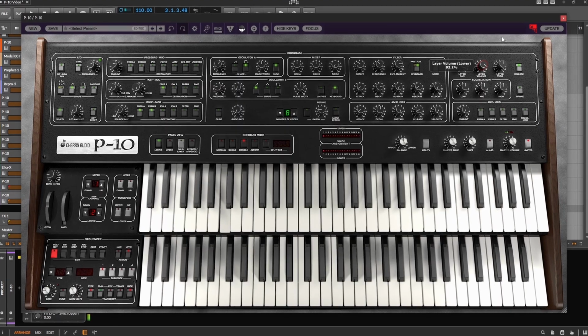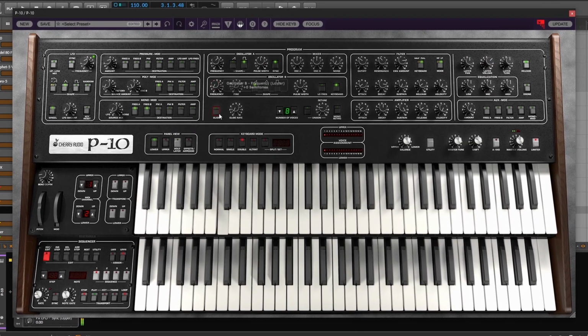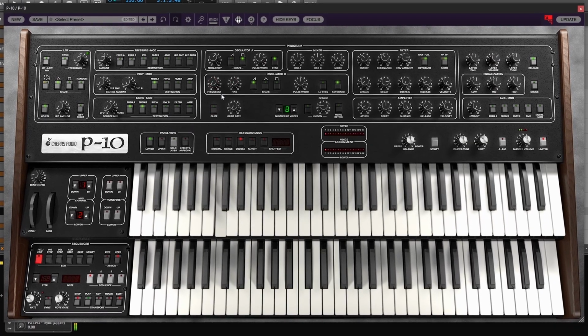So in terms of features and functionality, they are very, very different. But these are emulations of the Prophet 5 and Tre is emulating the Prophet 10. So with that you can create deeper and bigger or even more complex kind of sounds.